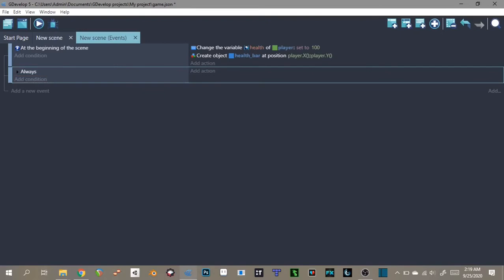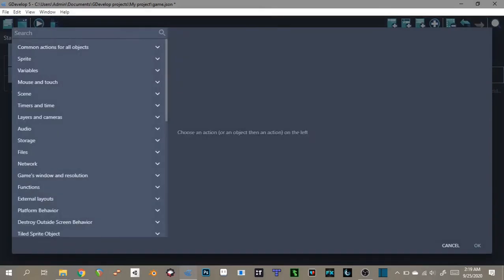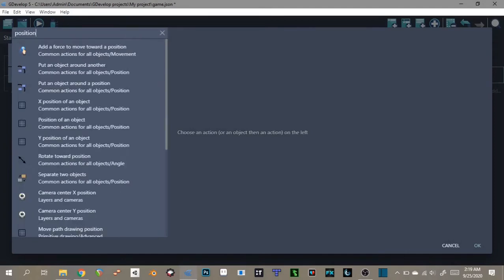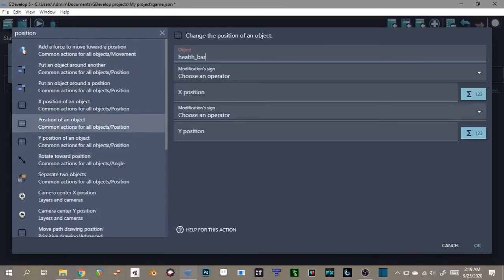First things first, this event is actually going to tell the health bar where to be at all times on the screen, and it's also going to tell our health bar to make sure it is always the amount that is appropriate for the player's actual health. So what we're going to do is position, and then position of an object, health bar.